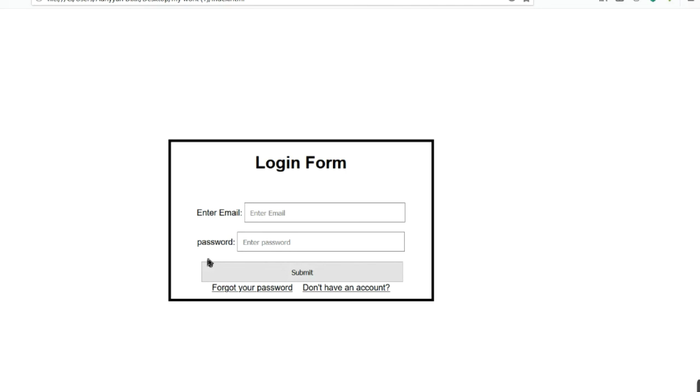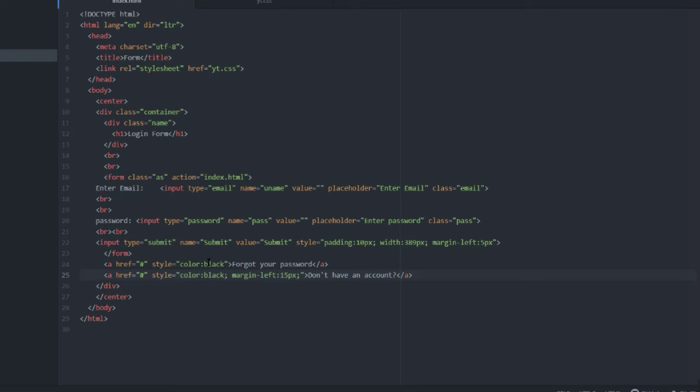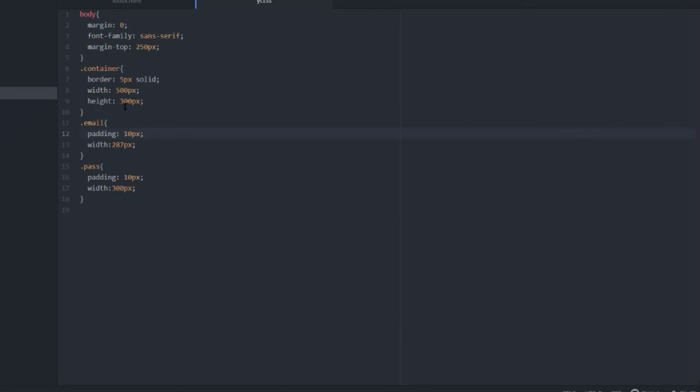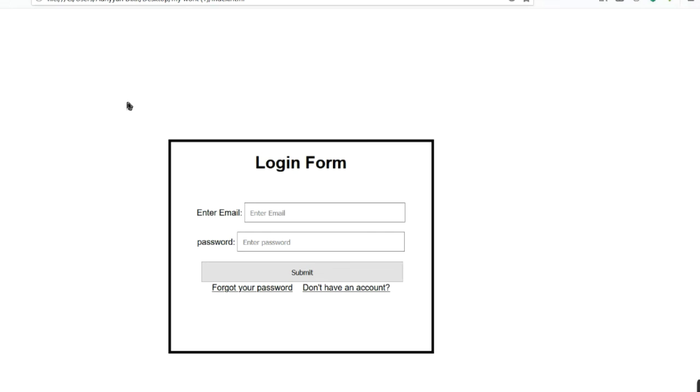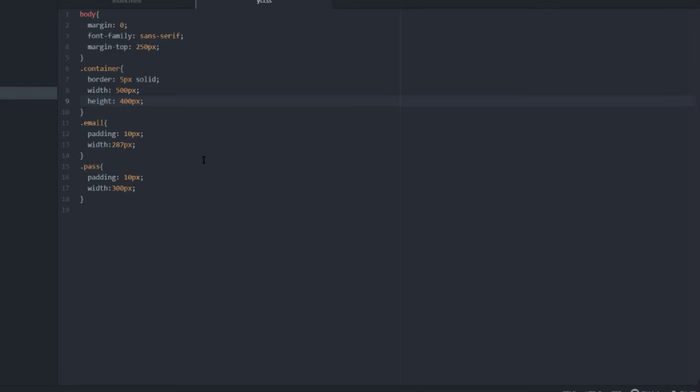And let's create some distance and make the box bigger. For that, height must be 400. Yeah. Now tilt it slightly upwards, at 200.